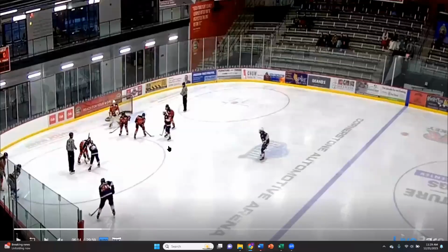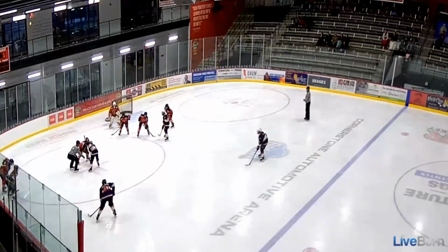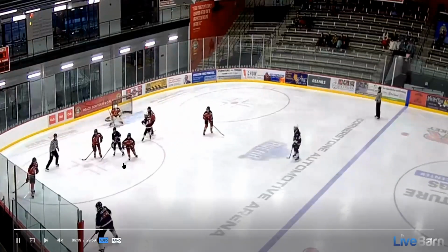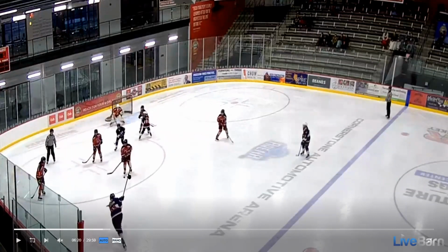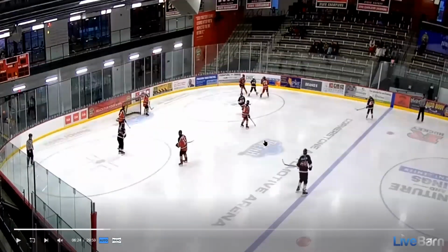Okay, here's a pretty good face-off for us. Everybody's ready. Bethany's going to tie up in front instantly. Caroline's in position to tie up here. And our wings, it looks like, are thinking about getting out. We lose the face-off, but Liv, this is a good face-off. You get straight out there. As soon as that puck drops, you're going, and you're in the shooting lane. There is a little bit of a lane here it could have got through, but regardless, you get a piece of it and block it wide. So that's a good face-off for us. Good job with the wings getting out.